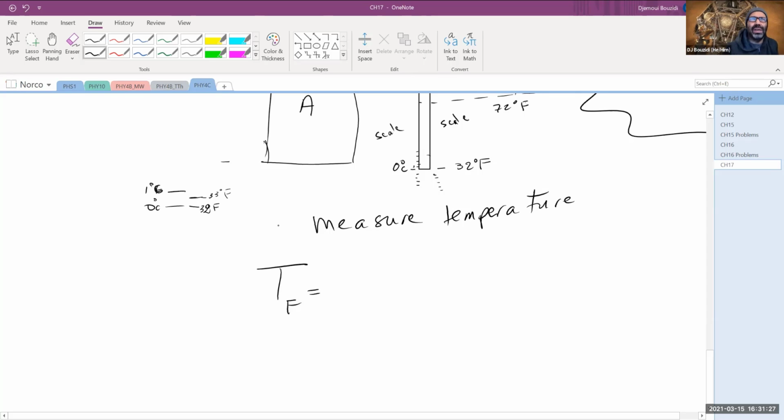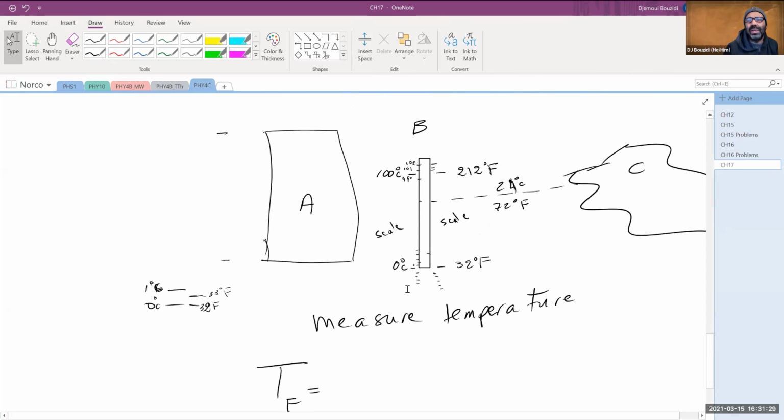All you have to do is assume that there is a linear relationship, and it is linear because they're both comparing with the water, of how temperature in Fahrenheit depends on the temperature in Celsius. So in this case, I have the points. You're going to draw the function TF as a function of TC. So it's going to be a line of some sort, okay? And this line, in this case, you know 2 points on it.